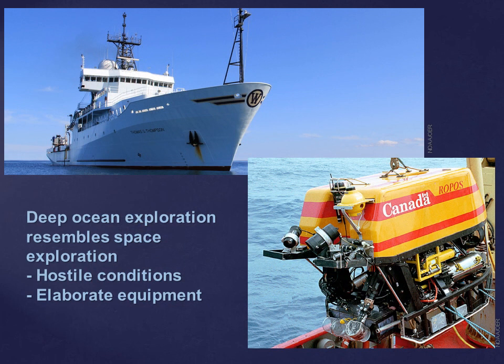The favorite part of my research involved the study of these deep ocean communities. It was a fascinating study, and I was lucky enough to be involved in three research cruises to these communities. And it is these deep ocean studies that resembled quite strongly the exploration of interplanetary environments as well.